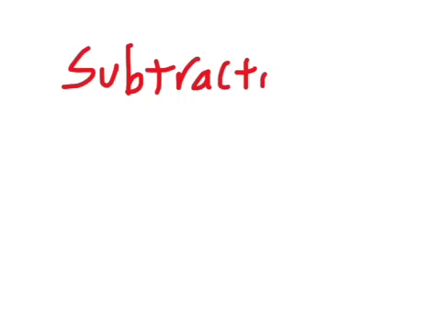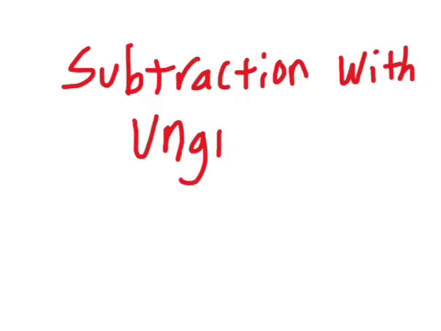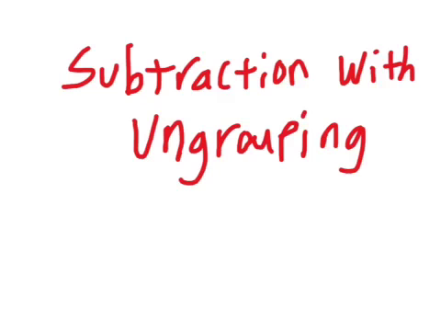So we're going to talk about subtraction in our class in the next couple of weeks. And we're going to be looking at subtraction, and we're going to call it ungrouping. And ungrouping might be the same thing as what you learned when you were growing up as borrowing or trading. What we call it ungrouping, and I'll talk about why that is in a second.